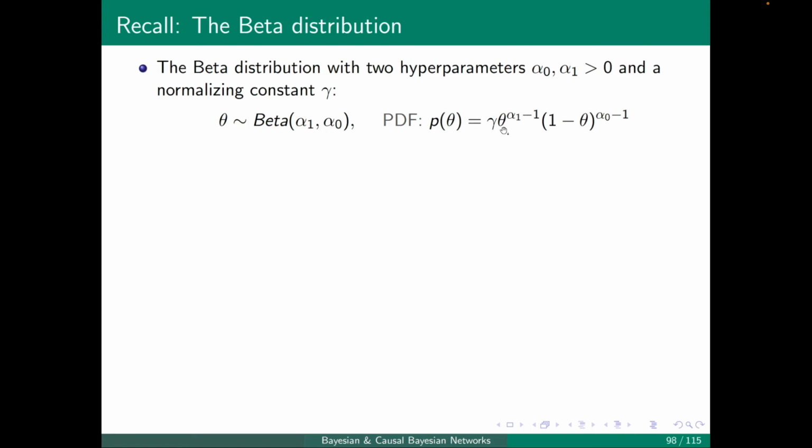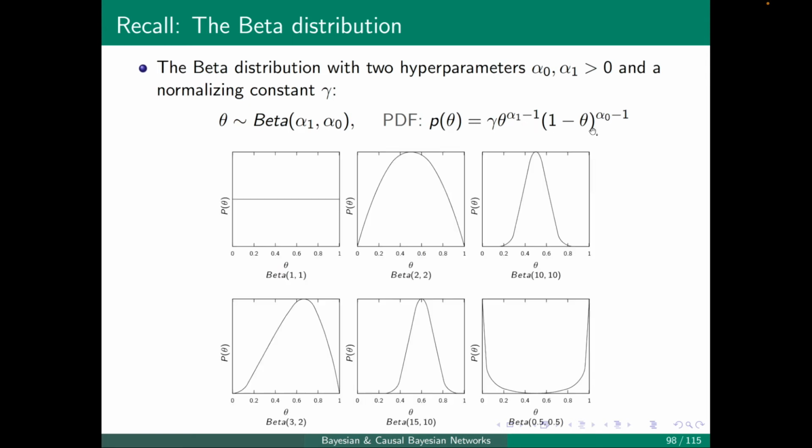You see, it's very similar to the general form that we have for our likelihood in the coin toss problem: theta to the power of alpha 1 minus 1, times 1 minus theta to the power of alpha 0 minus 1. And these are a few examples of how the PDF will look. The special case of beta 1, 1 makes this equal to 1 and this whole thing equal to 1. So it's just a normalizing factor, and that will be 1. It's exactly the uniform distribution that we dealt with. Beta 2, 2, you see these are the shapes, and we can have different distributions by playing with the parameters.